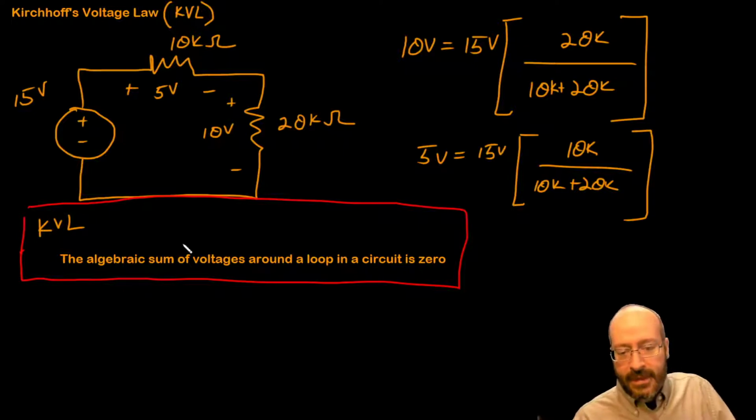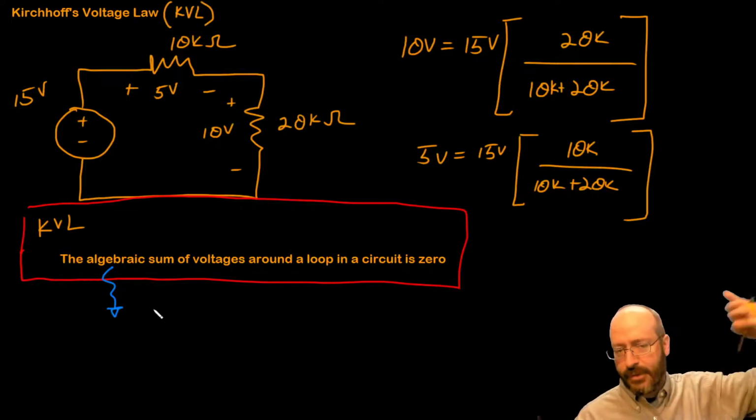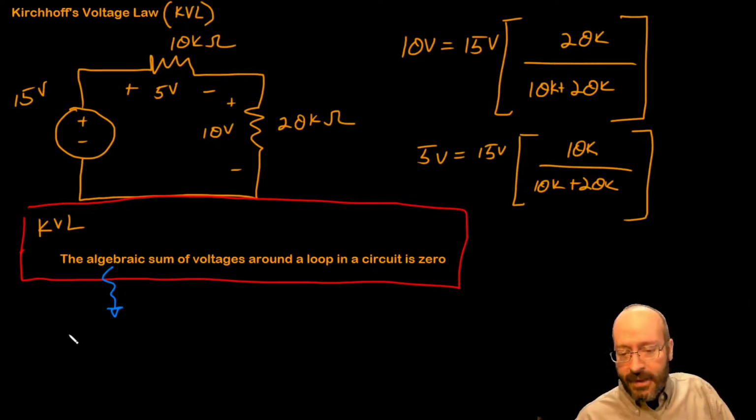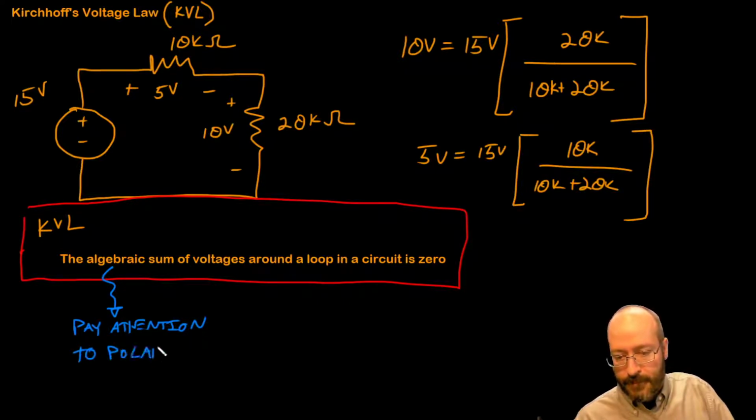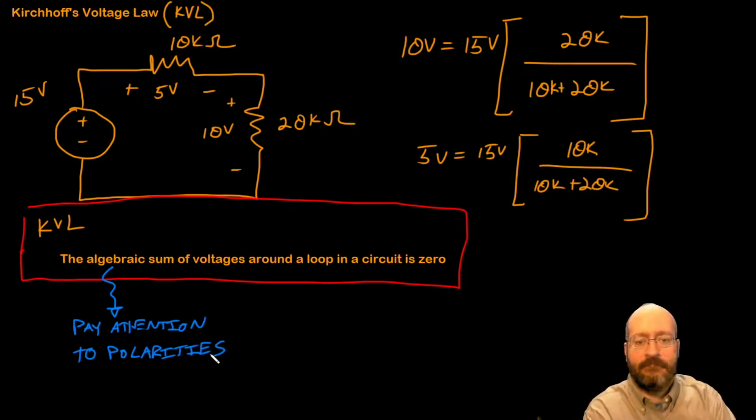So let's unpack that a little bit. Algebraic. If you were going to ignore it, fine, but algebraic, I mean pay attention and respect polarities. Okay, we're going to add everything up, but some of them may be negative values. Okay, and so we have to pay attention to polarity when we're adding energy to the circuit or when we're taking it away. Pay attention to those polarities.